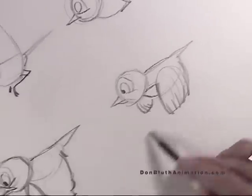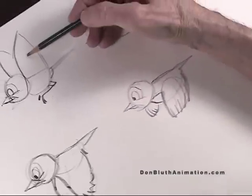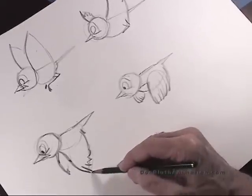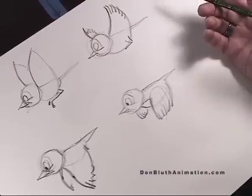So you can see from that to this gentle little lift, and your next drawing will be back into this. So it's wings at full height, slow out on the way down, extreme position on the way down, slow out on the way back up. And that right there is the flight of a bird in just a little four drawing cycle.